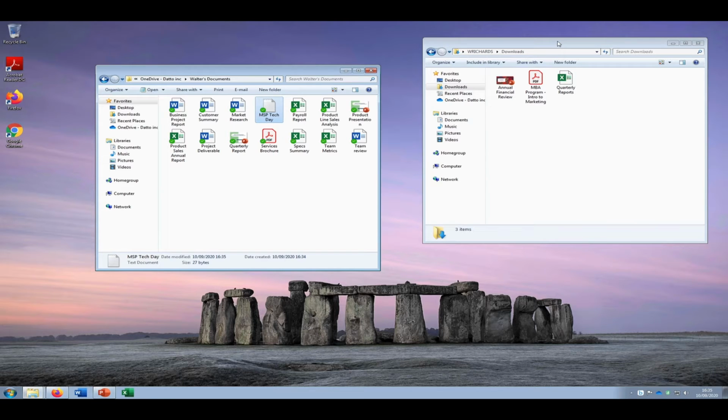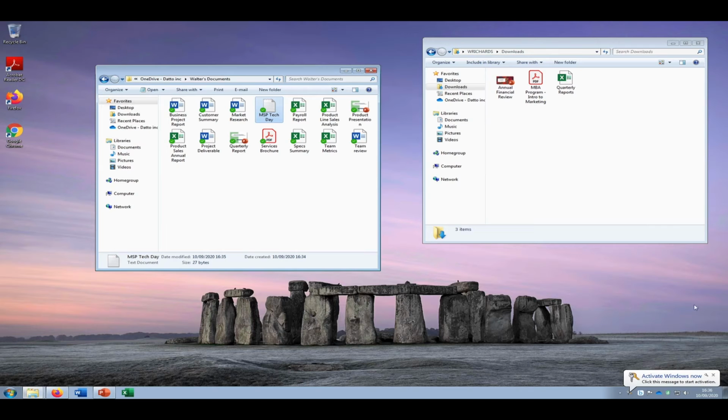Walter also has some extra layers of protection on top of that, and that is Datto Cloud Continuity. As we know, Datto Cloud Continuity backs up Windows 7 and Windows 10 machines every 2 hours from the last backup that was taken. And because Walter has created some very important documents here, he can right-click on the little Datto Cloud Continuity icon down there, and force a backup now should he want to. That would make sure that all of the data he has created on this machine is backed up to the Datto Cloud and stored there in case anything inevitably does go wrong with his machine.